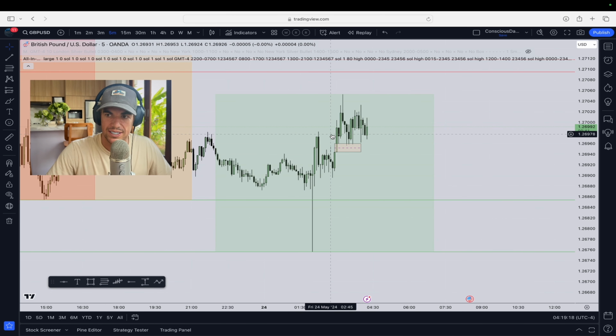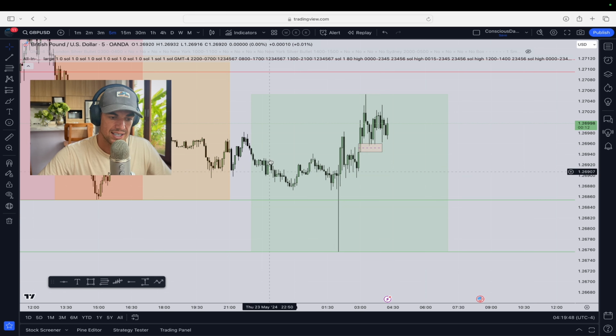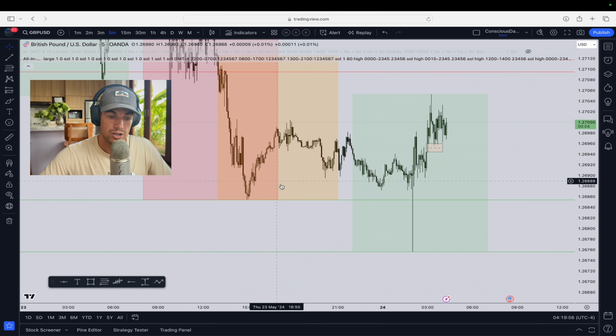Now with liquidity, we want to see 3 things. With the Asian, London, and New York sessions, we're going to see if it will have a run to the high or the low of the previous sessions. If it has already, we're going to look for the retracement from the Asian high, London high, or New York high or low, depending on what the price action is doing. And we can see that here. The New York low and the London low from the previous session were at the same price.